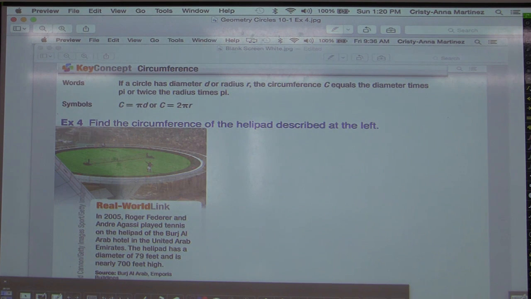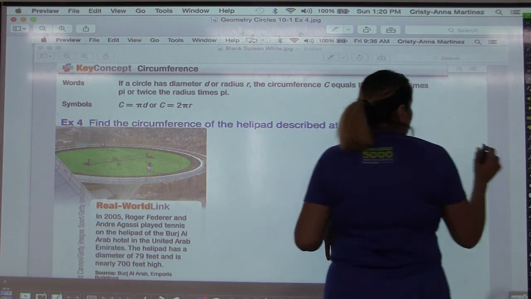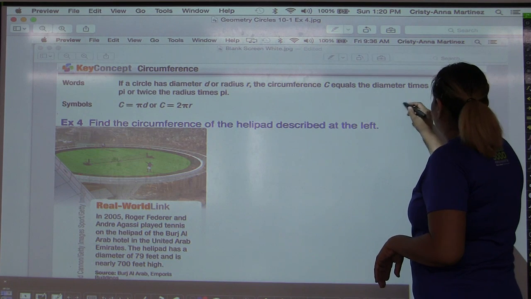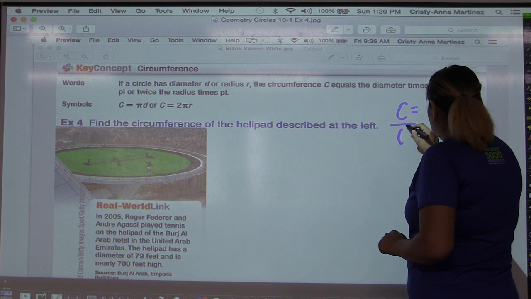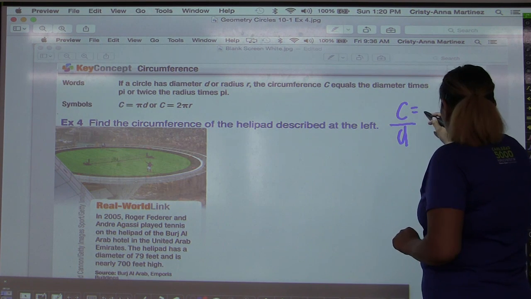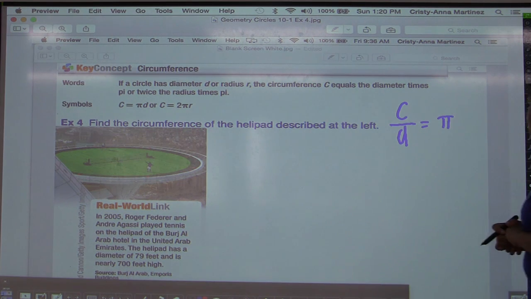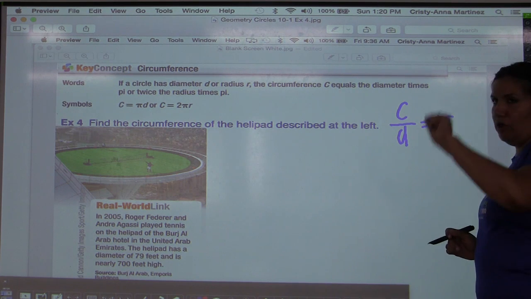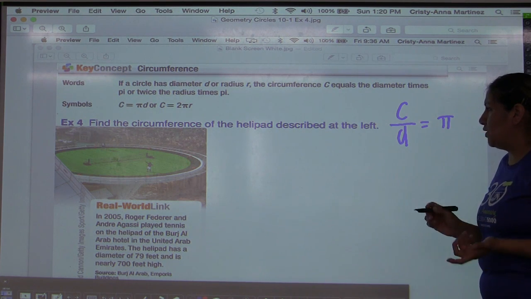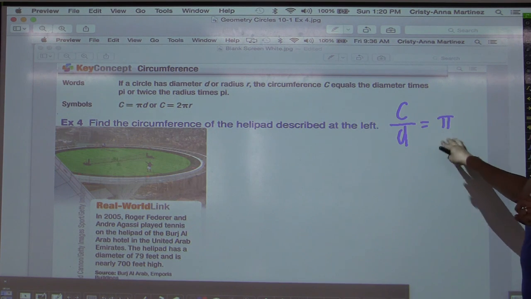But anywho, we have two ways of finding a formula for circumference, because we know from before that, by definition, the number pi is a ratio of the circumference of a circle to its diameter. So C over D is equal to pi. Pi is an irrational number, and if you take any circle's circumference, measure it all the way around and divide it by its diameter, you will always get roughly 3.14159. So that's what we know.